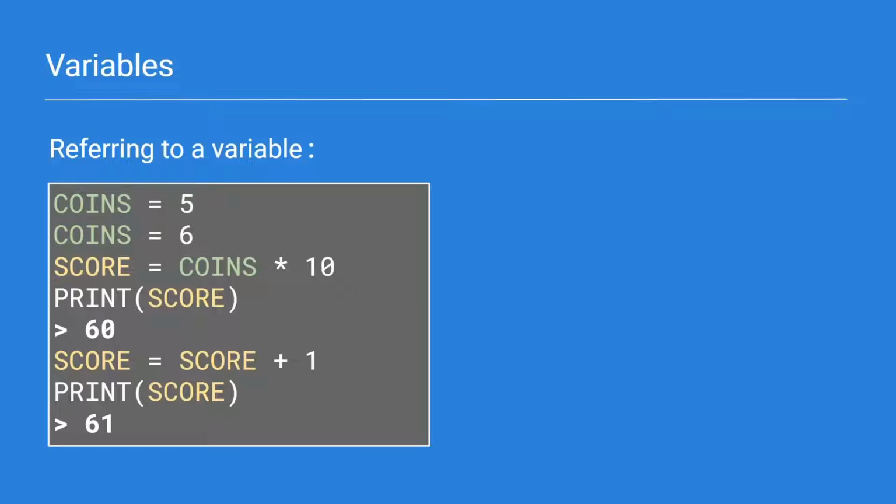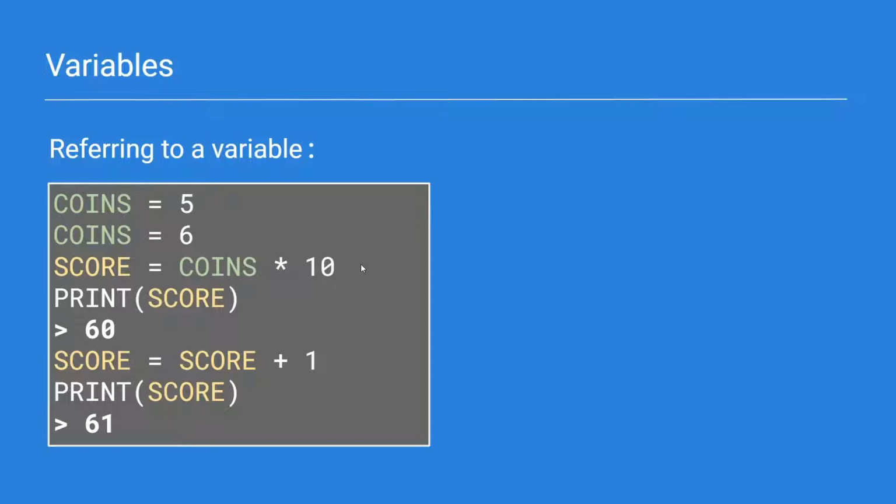In this specific code example, we're redefining the value of coins. First, we create this new variable and assign it a value of 5. But the next instruction down redefines the value and gives it a value of 6. The program will use the same variable and just simply change its value from 5 to 6. Similarly, if you had a box in your garage with a specific label, this would be equivalent to emptying it out and replacing it with a different content, but we would still keep the same box.